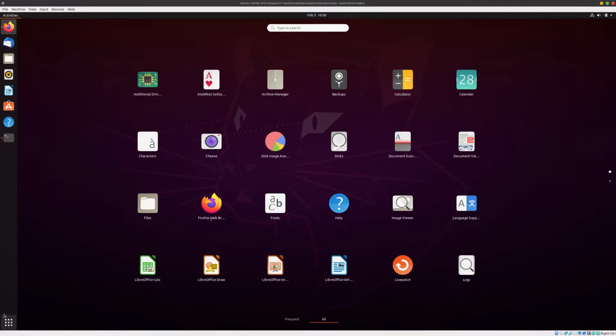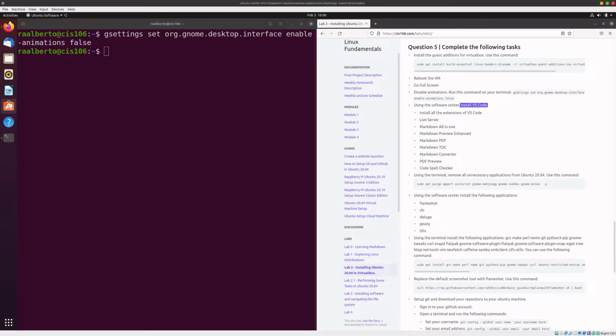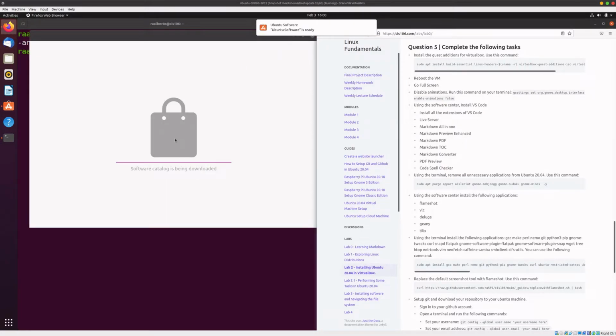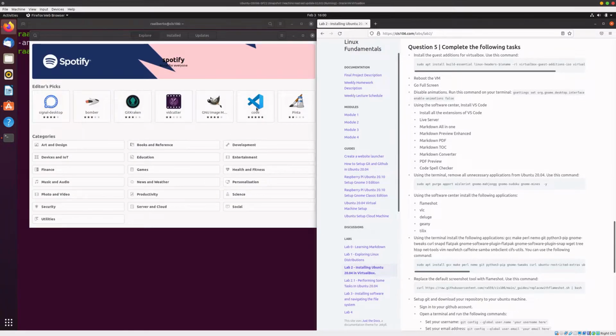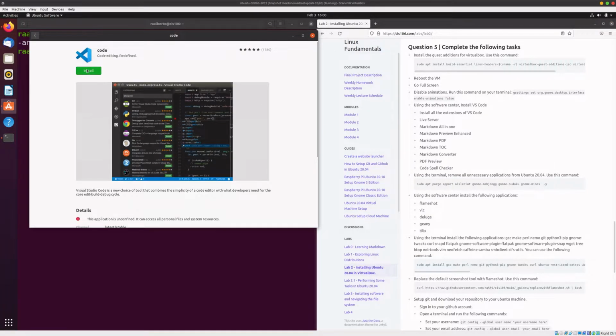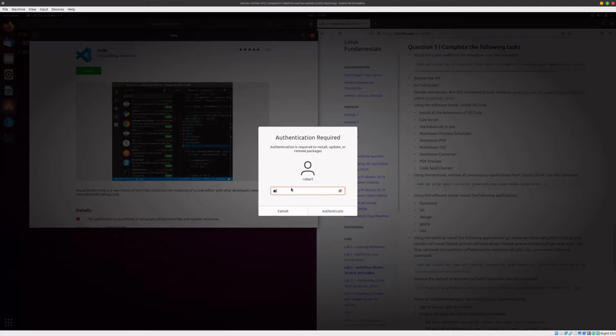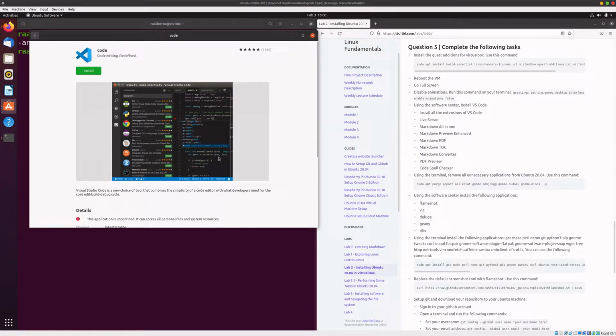So we're gonna click over here. Actually, we don't have to do that. We can access it directly through here, which is called Ubuntu software, and we're gonna look for the application called VS Code, and we're going to install all these extensions just how we did in Windows. Right here, install, provide your password.